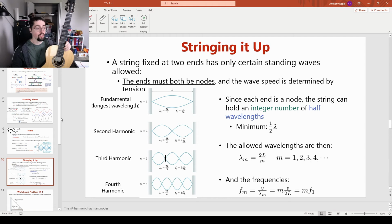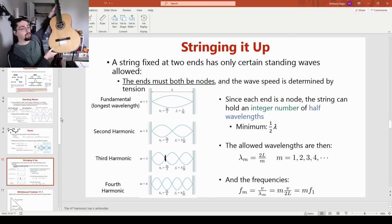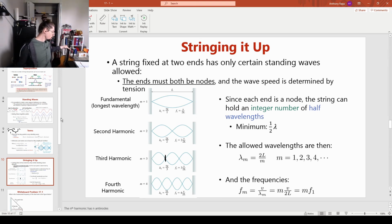But when we pluck the string as a whole, why does it sound like a guitar? Because when I pluck it like this, all of these sound at the same time. The vibration is much more complex than just a sine wave. In fact, there are very, very few instruments that actually produce just sine waves like this. Disregarding digital instruments like synthesizers, does anybody know what instrument gets closest to a pure sine wave like this? Does anybody know this one? Or have a guess?